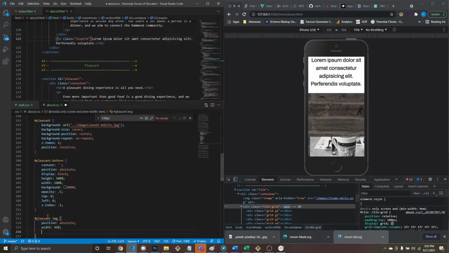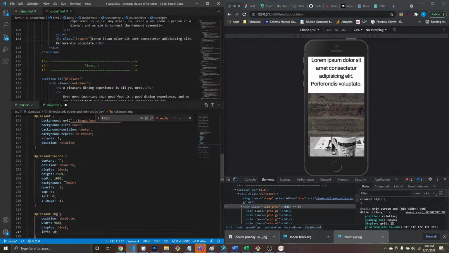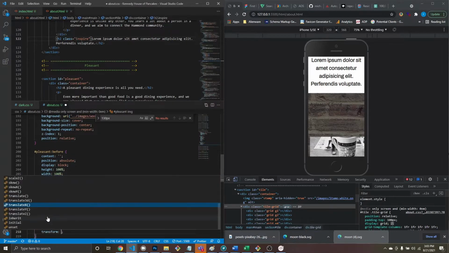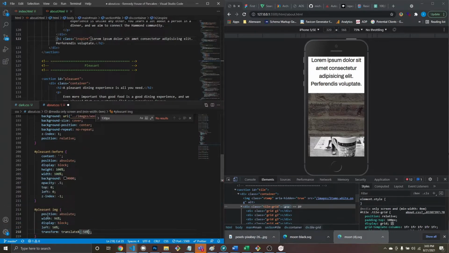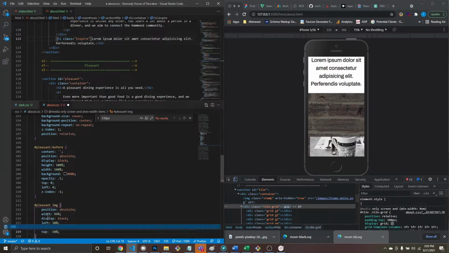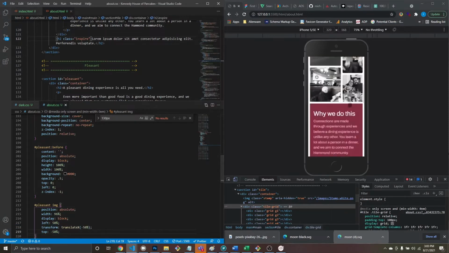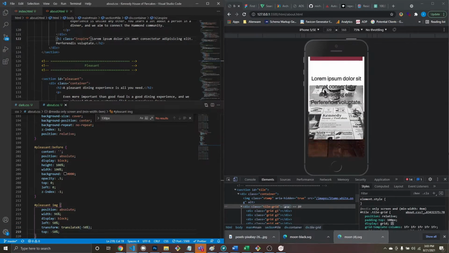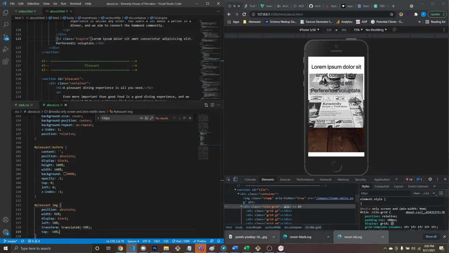Display block, so I can do things to it. Left 50%, transform translate x negative 50 to center it, and then top negative 50% of its height. Okay, so now we got that.